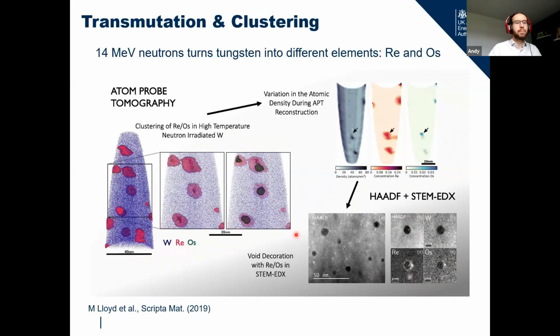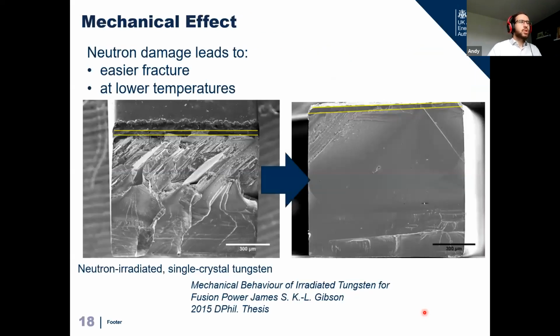And we can see these both in the atom probe and with an electron microscope. And these are also very bad for our material. These create barriers for those dislocations and they make it harder, but also more brittle. So this is a bend test. You take a matchstick sized piece of tungsten, and in this case it's been irradiated, and it has a very small crack put in it just at the very top. And then we bend that specimen, just like if you were going to try and snap a pencil. And we use instruments to test how much force is required to break that specimen. And we can also look at the surface where it has snapped to see how much of it has deformed.